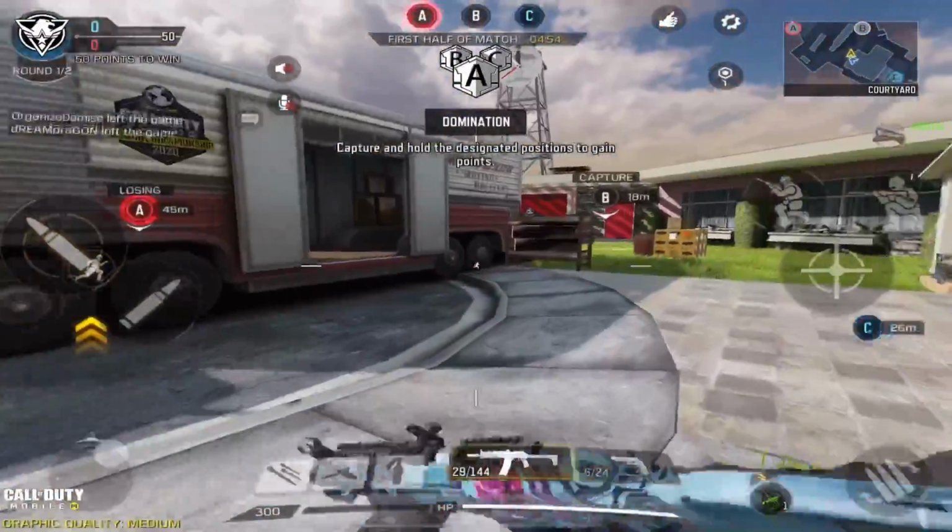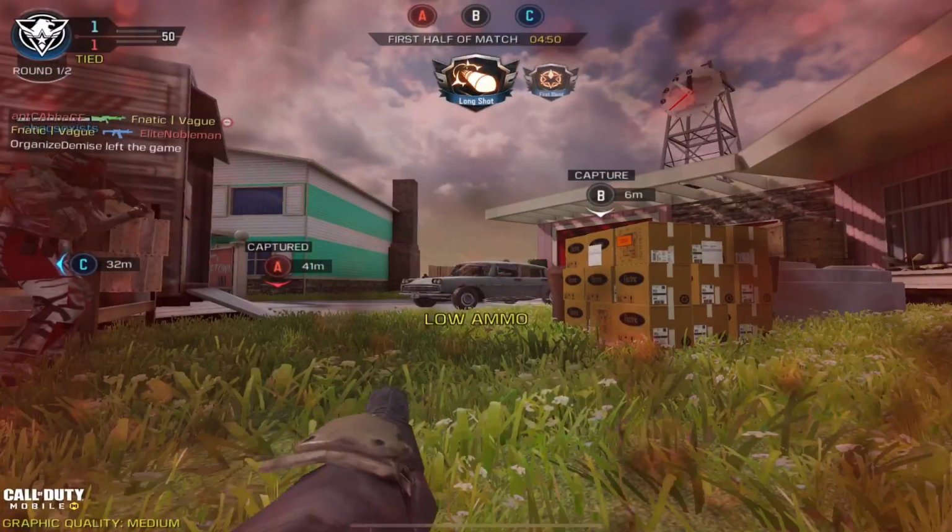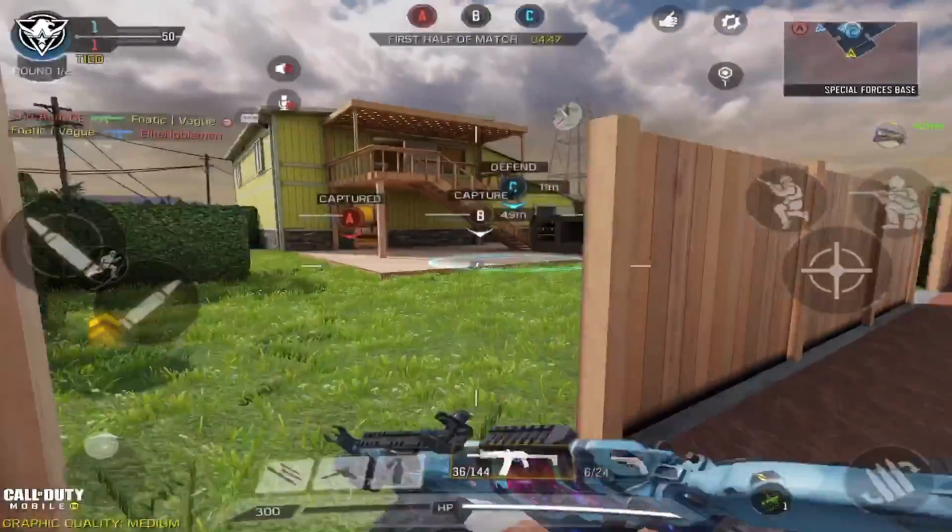So basically, I know they're going to come from the garden side, so I pre-aim and get myself almost 2 kills. I know I could have gotten the second one, but I did end up choking.